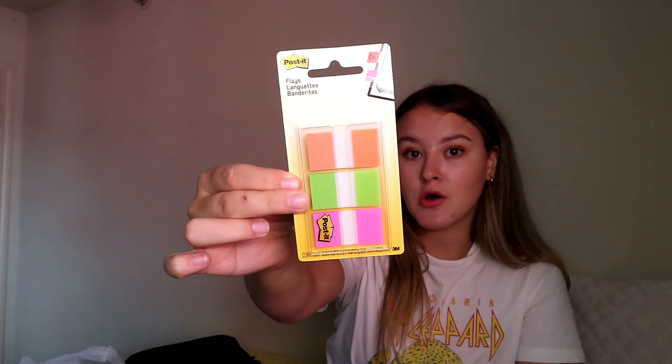The next thing I got, which goes with the notebook, is these little post-it flags — they have a sticky side and then a side that sticks out. What I like to do is, say the first section of pages is for my corporate finance class, I take these flags and divide up the chapter notes. That way if I'm studying for a test or making index cards, I can turn right to the chapter from these little tags. You can do them in different colors — one subject all orange, the next all green, depending on your classes.